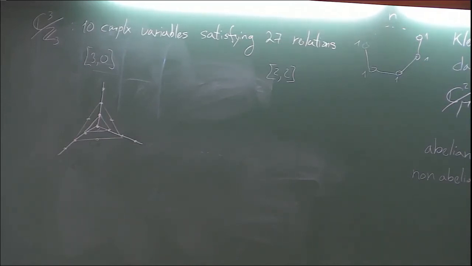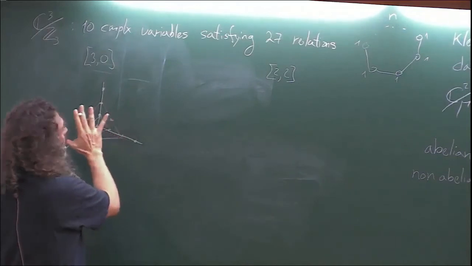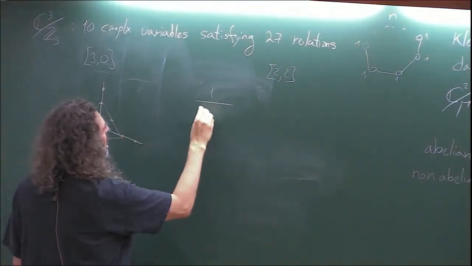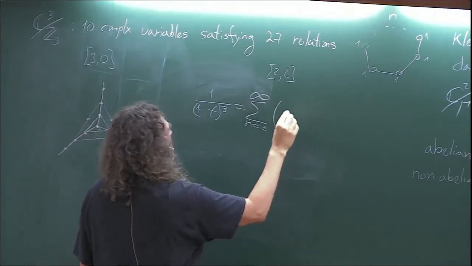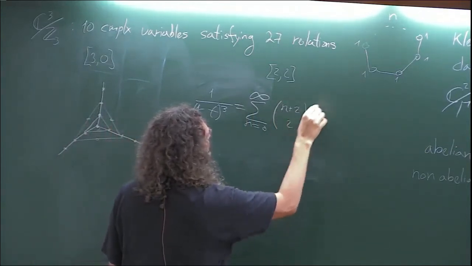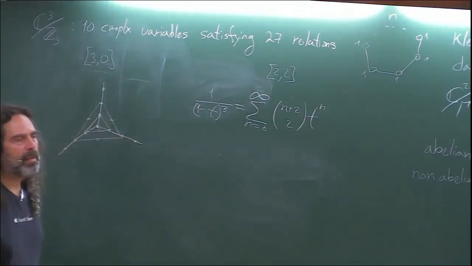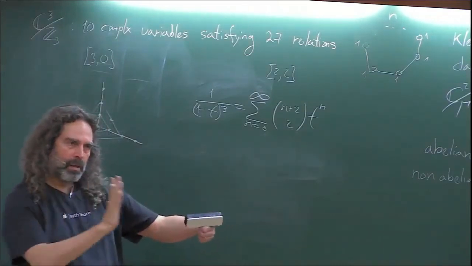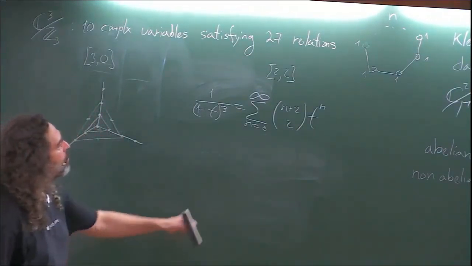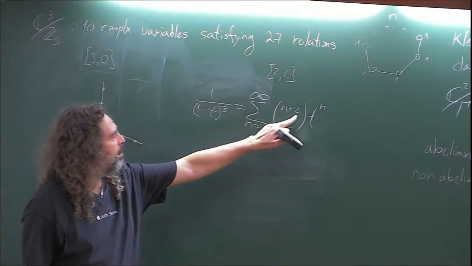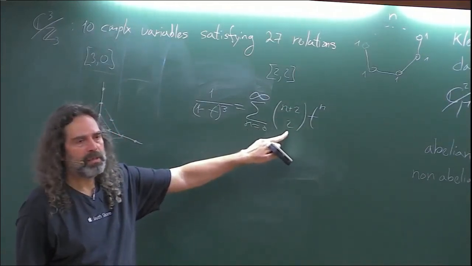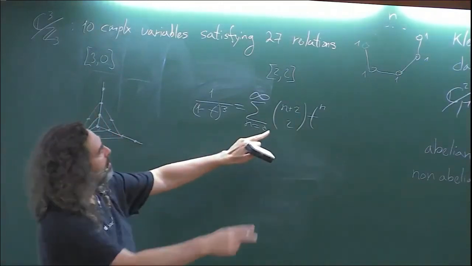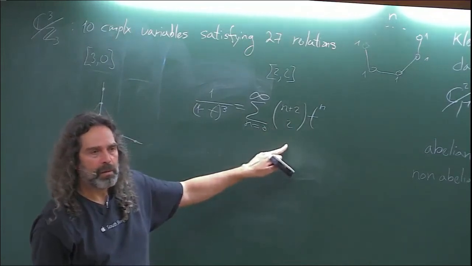So if I'll just compute the number of points, that's a simple computation. The total number of points on this interval is going to look like 1 minus t cubed. Right, so I'll expand like that, and this is going to be the number of points in the triangle endpoints away from the origin. So if I take n equals 1, I'll have 3 points. If I take n equals 2, I'll have 4 choose 2, which is 6 points, and then the 10 points will be for 3. I'll have 5 choose 2, which is 10, right?